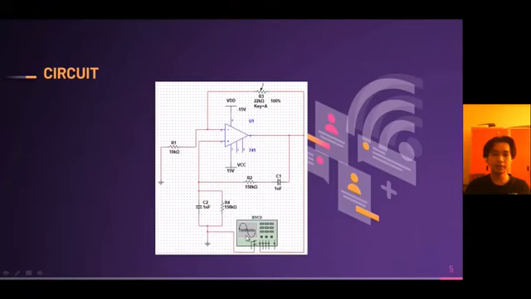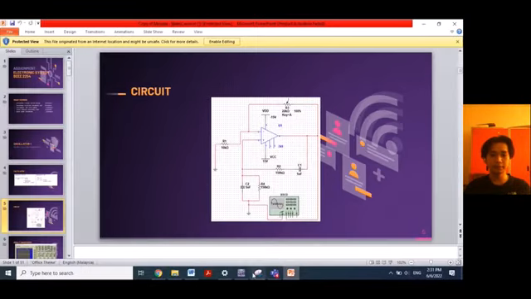And this is the circuit. This is the value for 10K. As you can see, there is the value for 1 nanofarad and 158 kilo ohm, where I did the calculation earlier. This is the 22 kilo ohm that I got from the second calculation. So let me run the simulation.